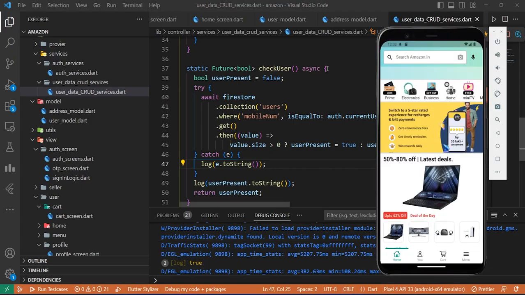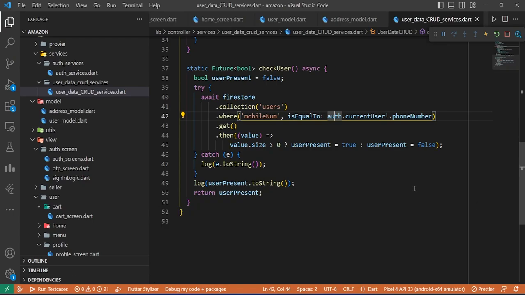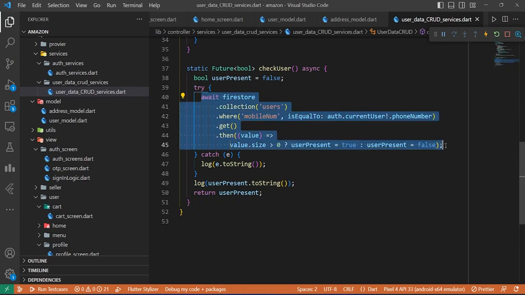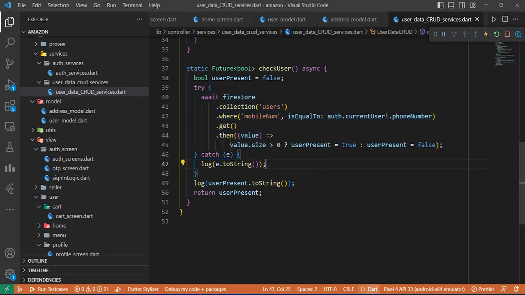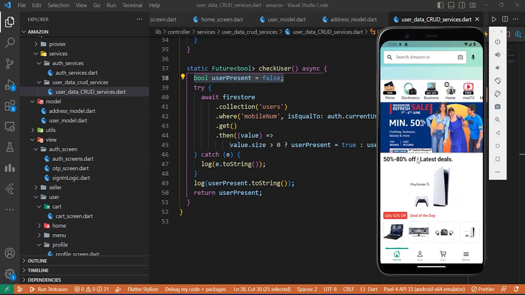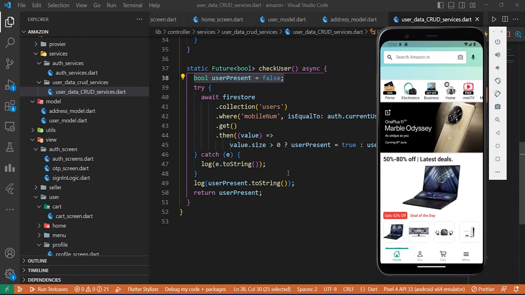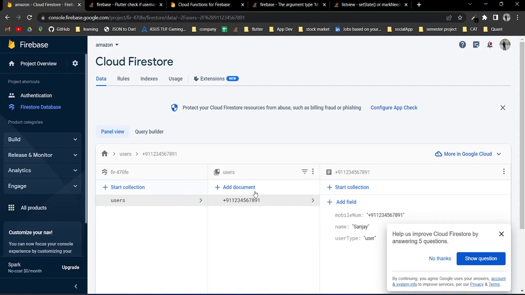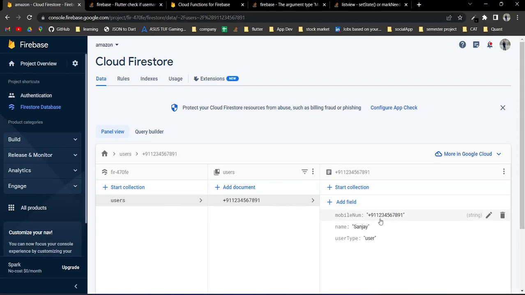Okay, it's good. Earlier we had implemented this logic, but we didn't return the value. That was the main reason we were getting the user data input screen again and again. So we have added a variable here, and if the result is true, it updates the variable and we return it. Now we are on our home screen and we have successfully added this function to add user data to our database. Now we will go to our database and as you can see, our data is there.